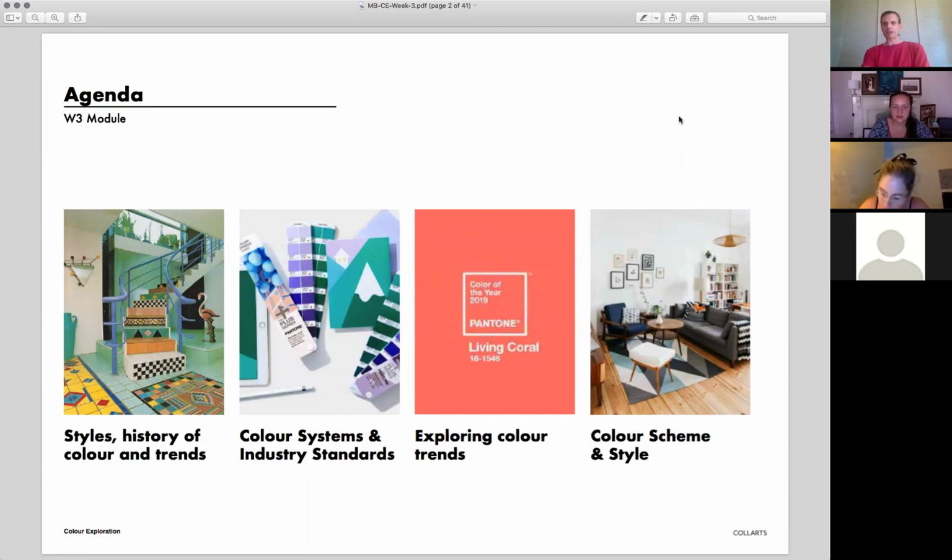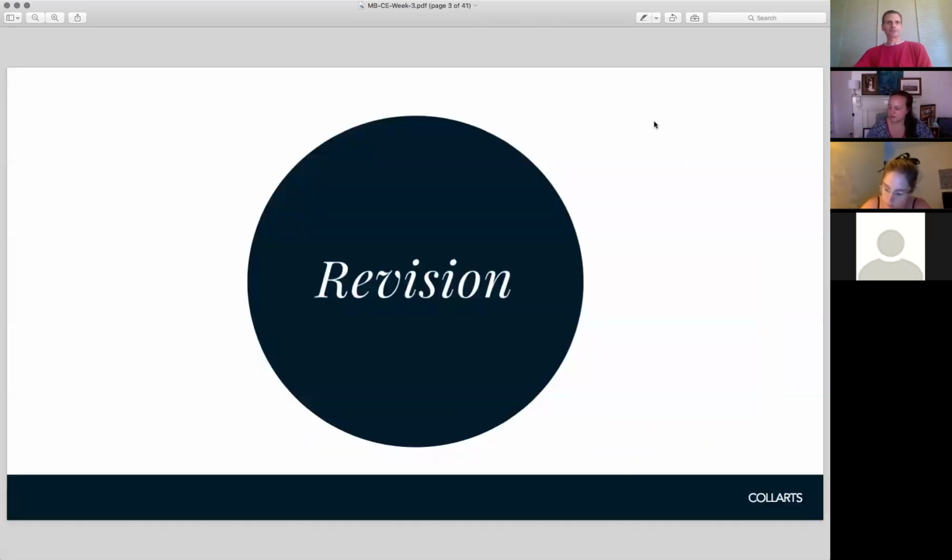And lastly, we'll have a look at the more common color schemes and styles that have been used in the interior design scene. So these are the 4 topics that we'll look at briefly throughout the session of this week 3.